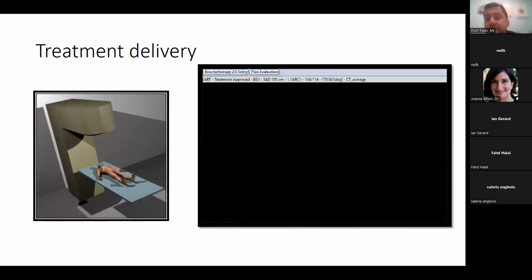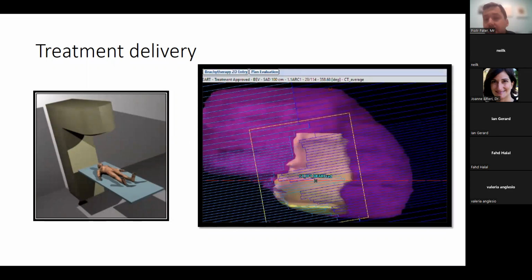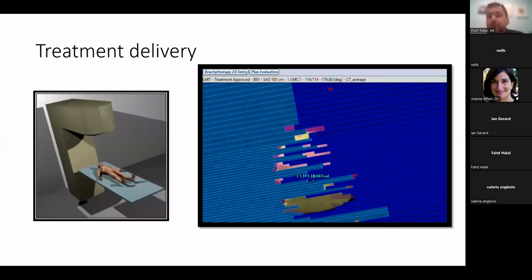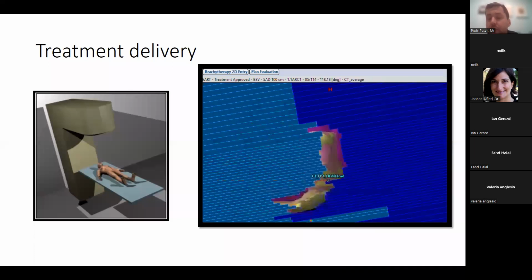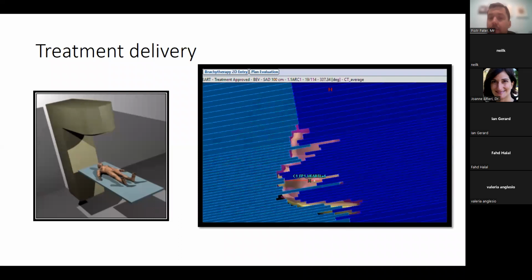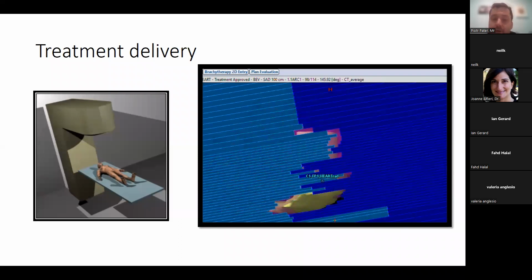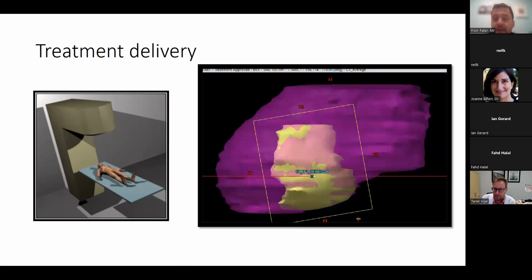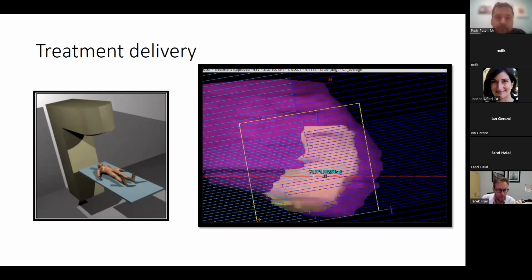At every different position, we have these multi-leaf collimators. These are basically blocks of metal that go inside the beam in order to shape the beam to the target that we want to irradiate. However you look at it and whatever angle you choose, you're still going to irradiate parts of the heart and structures around it. So my goal, or our goal as a team, is to minimize everything that is not target. Thank you.